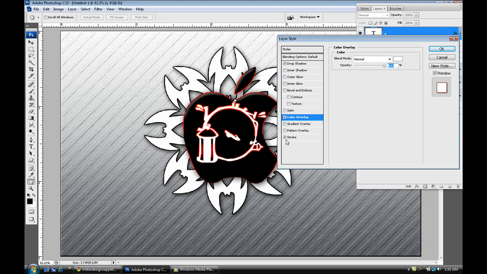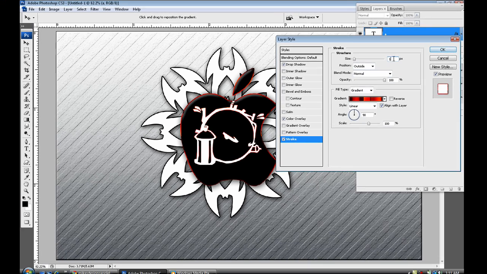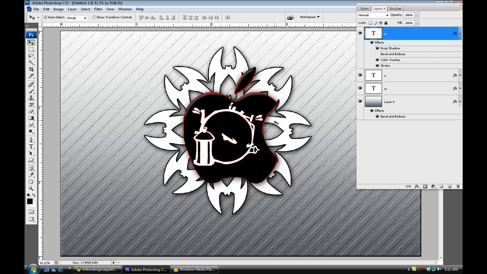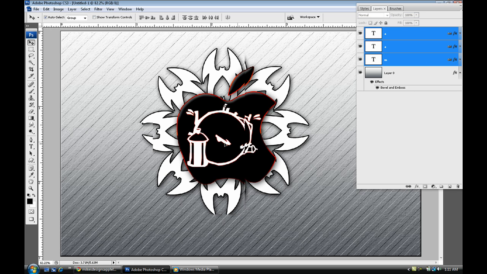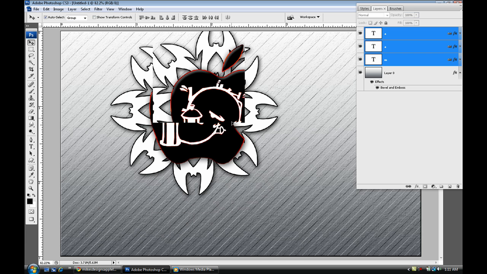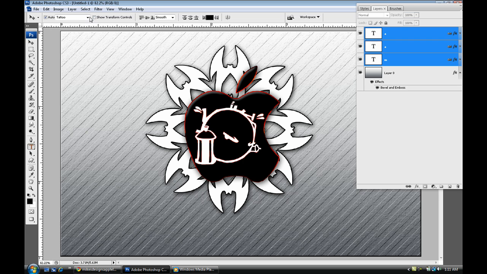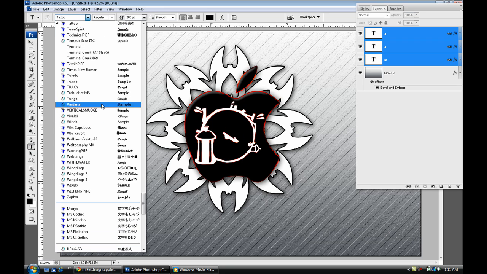I believe the other one was white too, right? Yeah. Alright, and for the stroke, I'm just gonna put it at 1, just like that. And just orient it the way I want it to. Press OK. So just like that. And if you want, you can link all 3 of these layers, so when you move it, you can move it without any problems. So just leave it like that. And for last, I'm just gonna select what font I use. I'm not sure, but I'm gonna pick something fairly similar or close to similar.